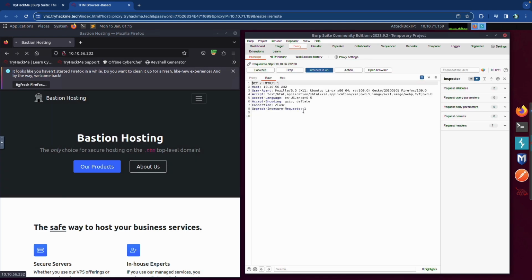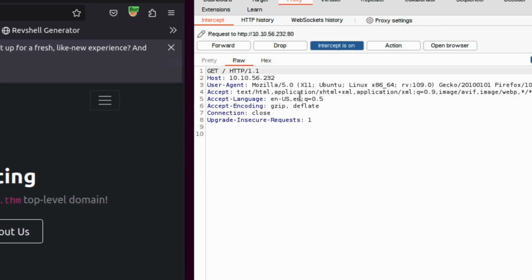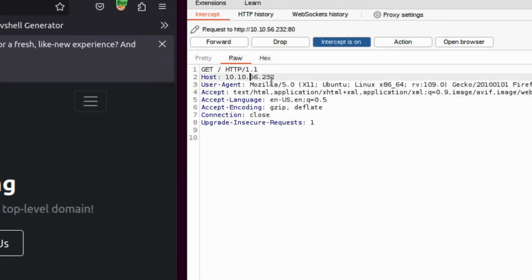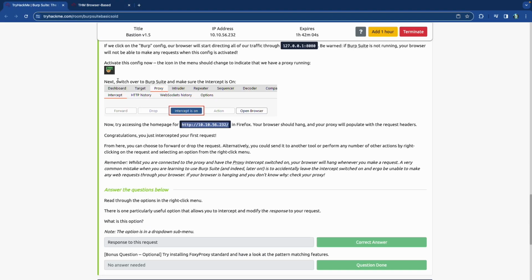And there we go. We captured our first request in Burp Suite. Just going to this host using Mozilla, and very, very basic, nothing crazy.